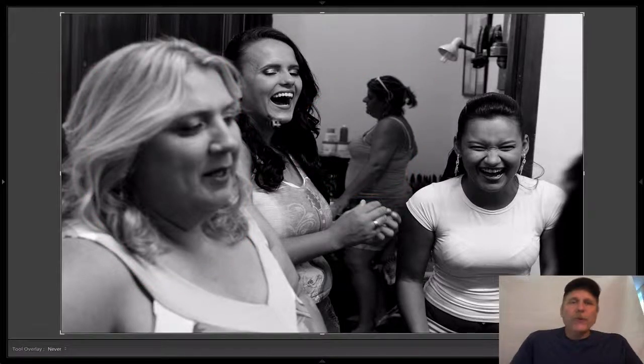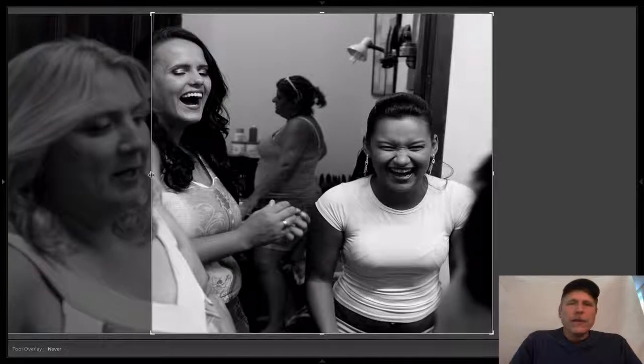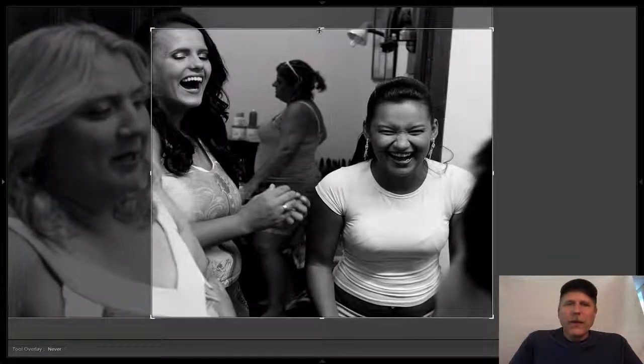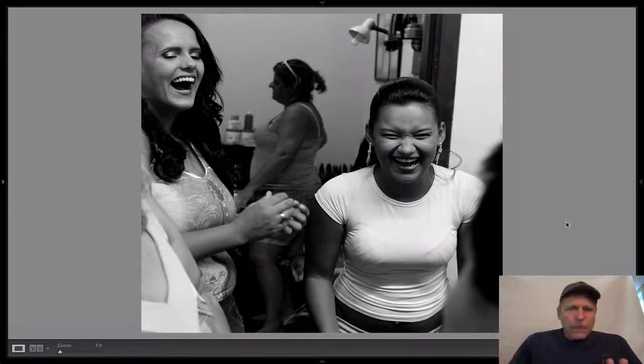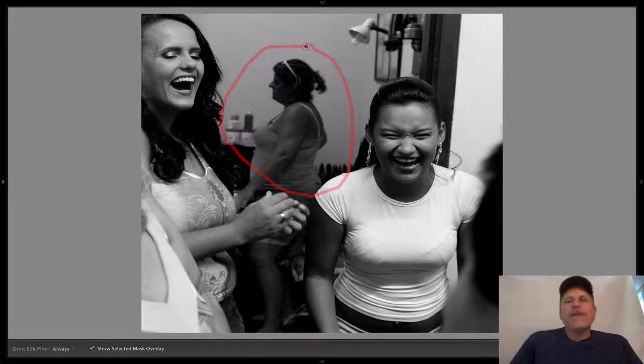So first thing we could do is crop this girl out. We can come to there, maybe to about right here, something like that. Now you have a shot. This could work. You need to figure out a way to eliminate this girl in Photoshop, if you think the image is important enough to keep. I don't think you can keep it without getting rid of her, because she's central now. If you don't get rid of her, I don't believe this image is worthwhile keeping. If you get rid of her, it would be worthwhile keeping.